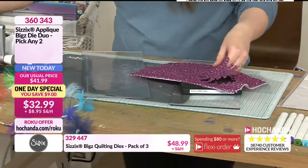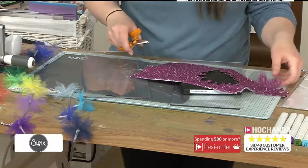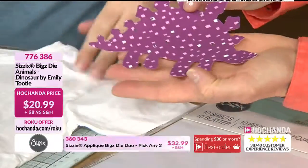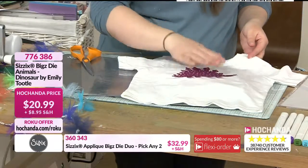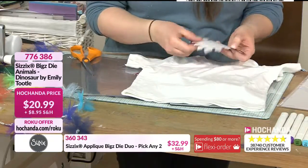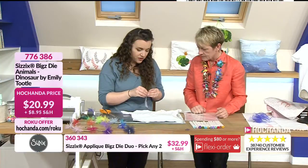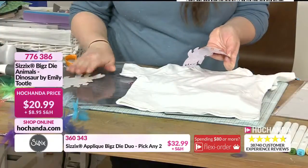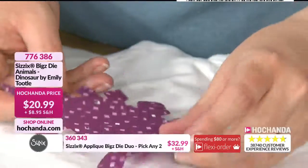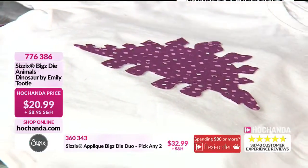Obviously I've just done a single layer, and because that's quite fine, some of those edges, there you go, I've just snipped a couple of threads. And then I've got a little t-shirt there, and you could just pop that on. Would you iron it on? Yes. So what you'd do is get your nails underneath at some point around there. There we go. So that just peels off. That's the paper backing. So then I've got a shiny side. Then I choose my placement, work out where I want it, and then iron that on, and that's ready to go. And then you can embellish that as much as you like.